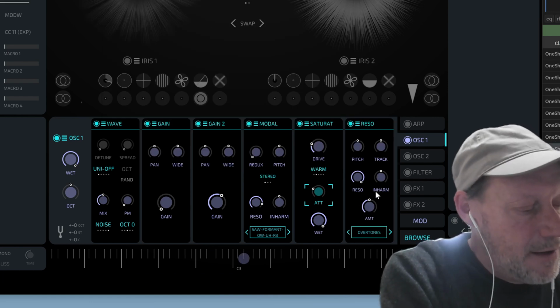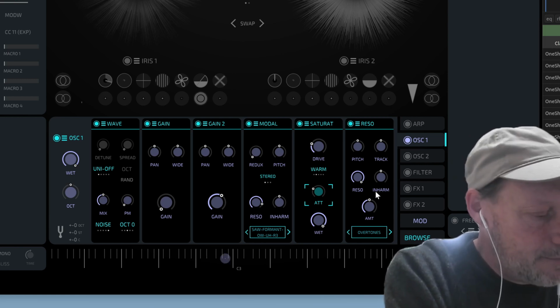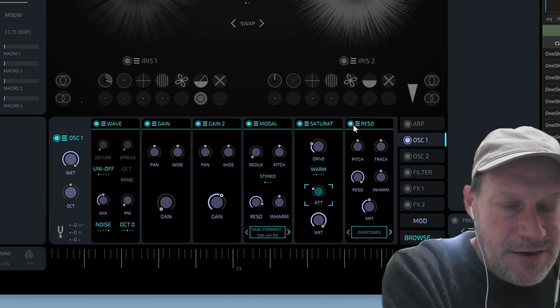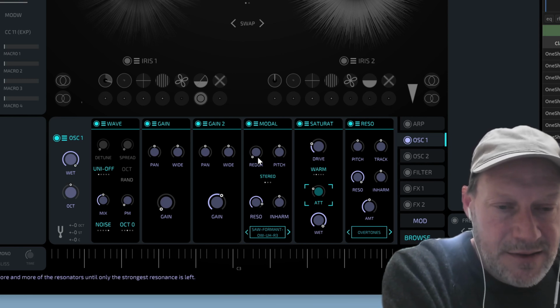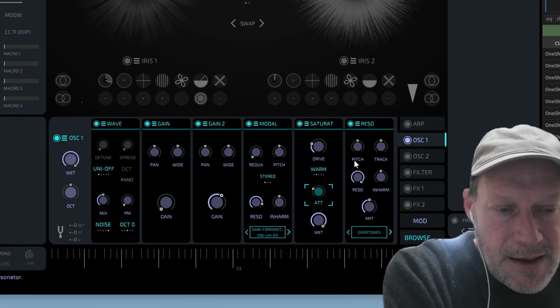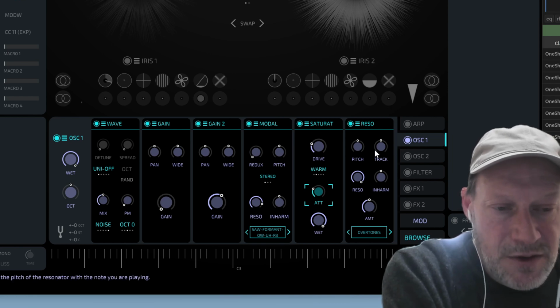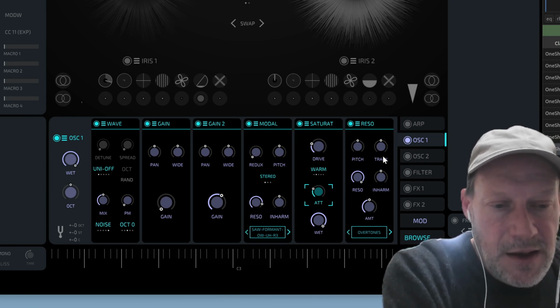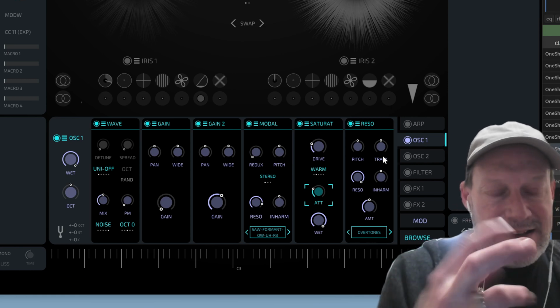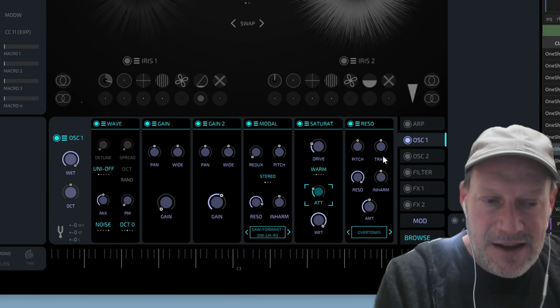When we do this kind of effect, now resonator is very similar to modal. It's the same 32-band filter bank, but instead of the redux parameter, we've got a tracking parameter, and it's set by default not to track the keyboard. So this is to simulate taking our existing sound and putting it in some resonant space.